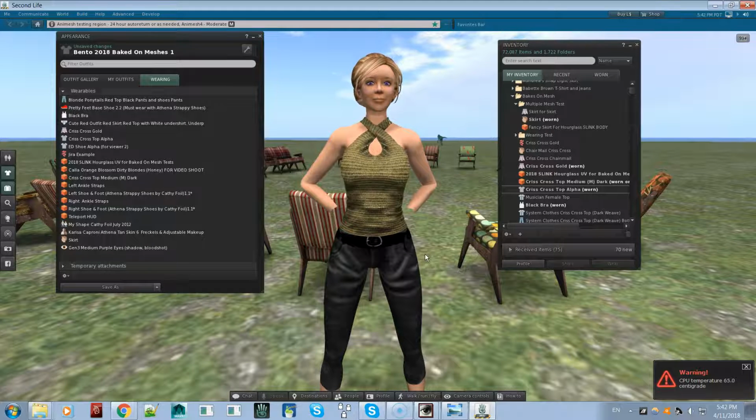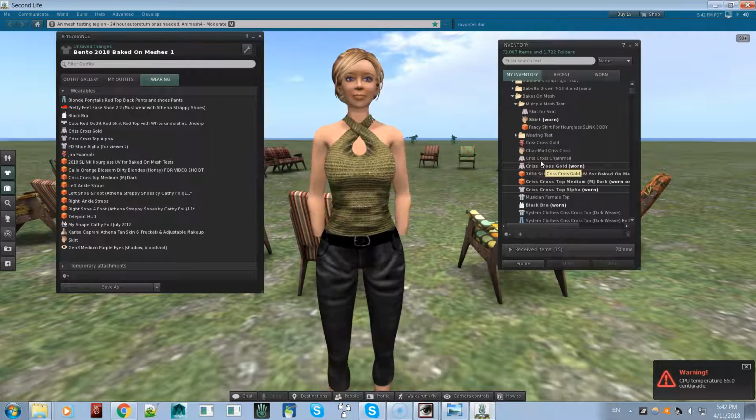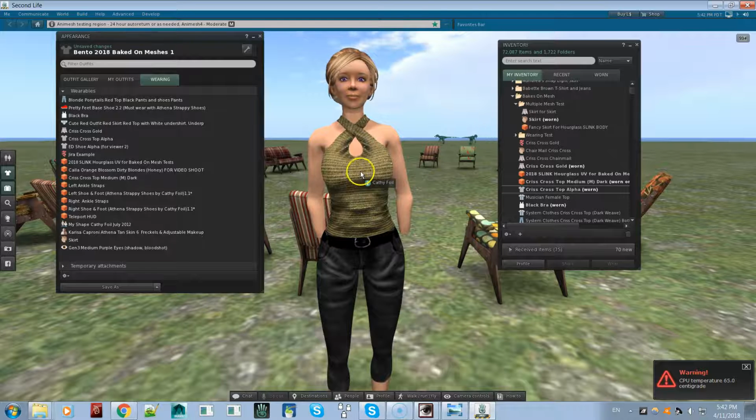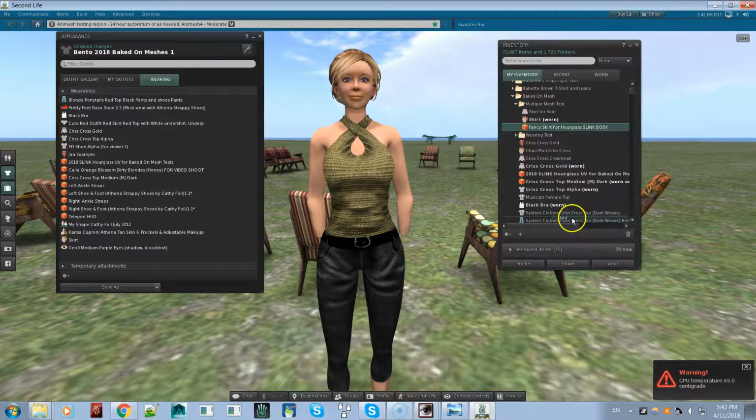So okay, what is this conflict? Yes, we have limited spaces. Well, I'm going to show you an example of what this conflict actually is. Okay, so I'm wearing one mesh top. I'm already wearing a mesh body, but I'm wearing a mesh top, and say somebody wants to wear another piece of mesh clothing like this fancy skirt that I made.